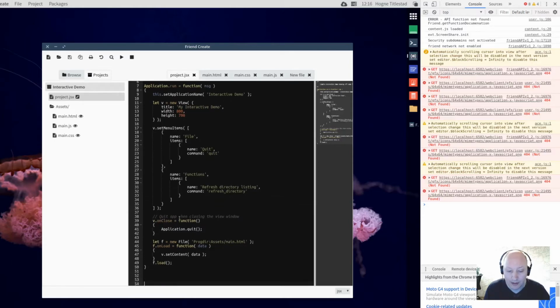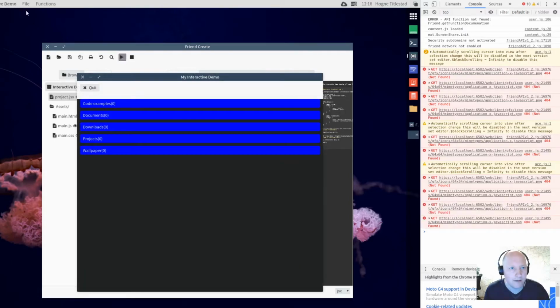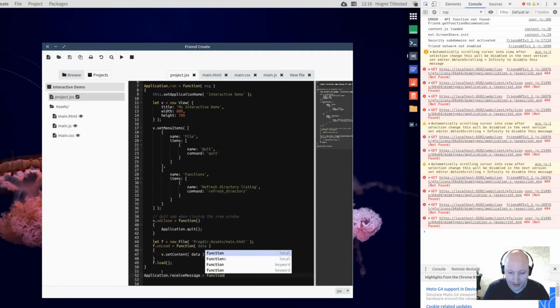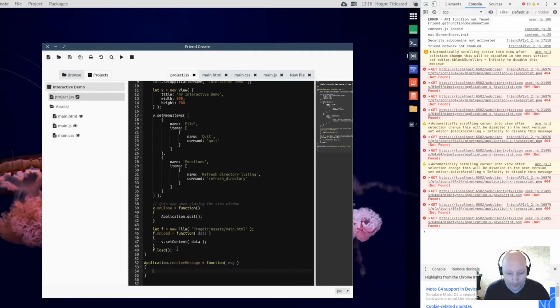Now I will have to have a message listener, because the menuing system uses the message listener. So, but if I run this now, you'll see I have a functions with refresh directory listing that does nothing. So what I'll do is that I'll make that application receive message, and it receives the message here.